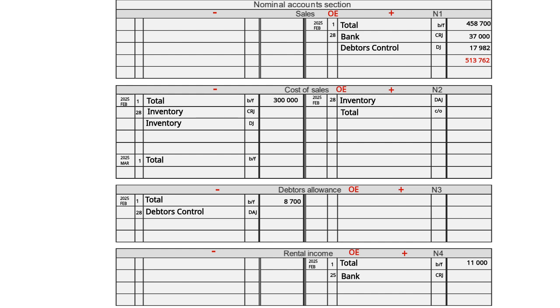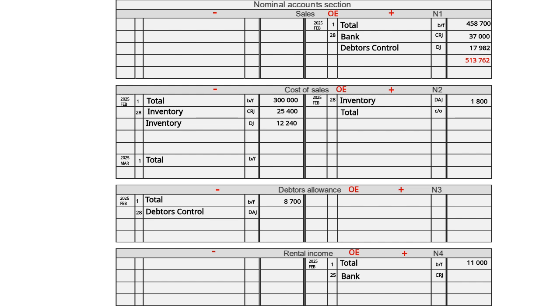On the debit side, you're going to go to your CRJ. The cost of sales in your CRJ total was 25,400. The next journal is your debtors journal. The cost of sales was 12,240. On the credit side, your DAJ cost of sales total was 1,800.